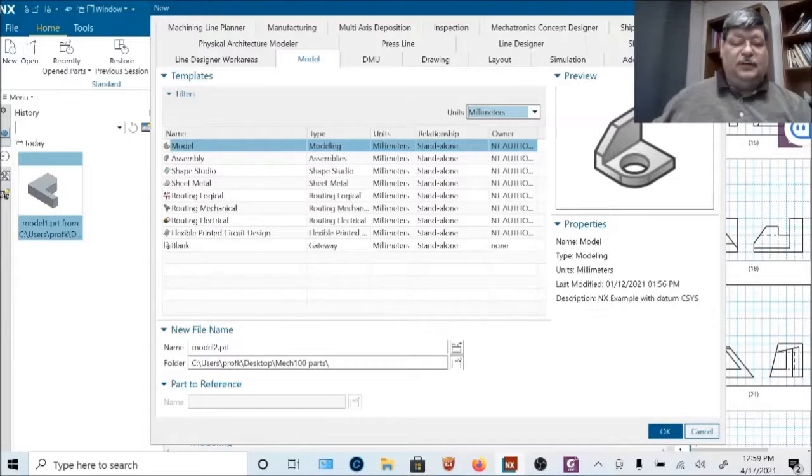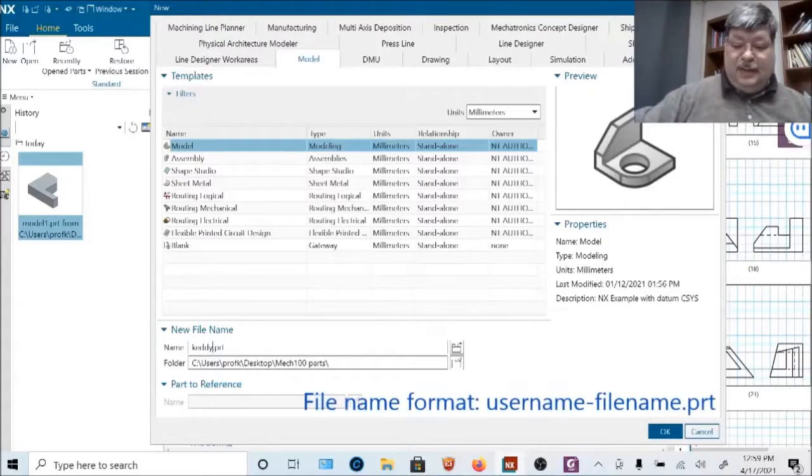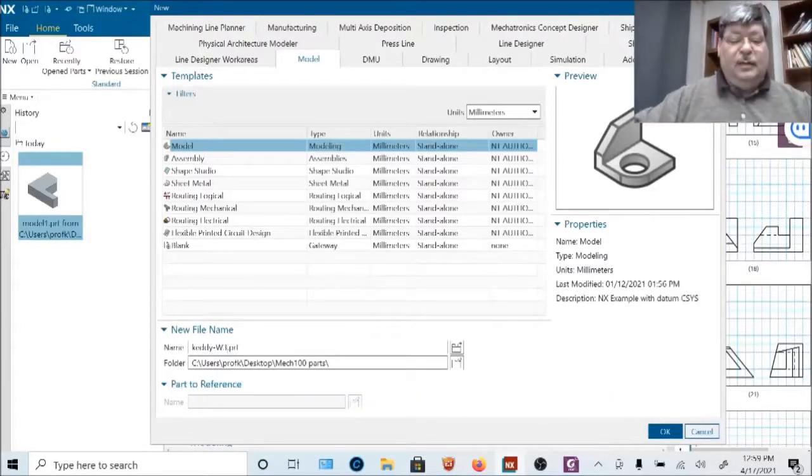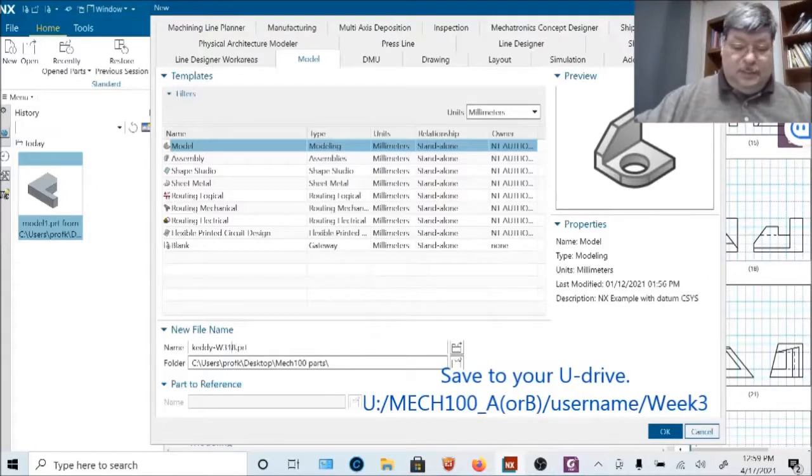Okay, so we're going to start off. Now, the first thing you do is you have to name it. So use your username. Every time you name the part, it should be a unique name. I'm going to call it K-Eddie for myself. And then there'll be a week 3 homework. And we're starting off with problem number 18. There we go. Always make sure it's a unique name so you can find it when you go back into your directory.